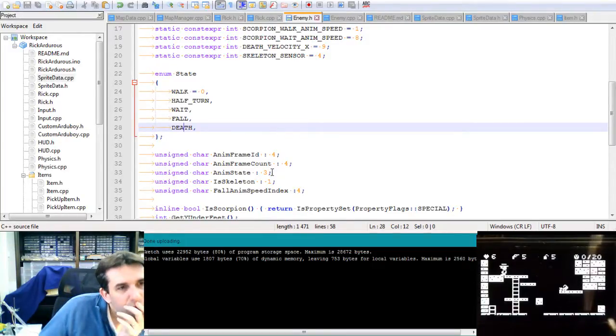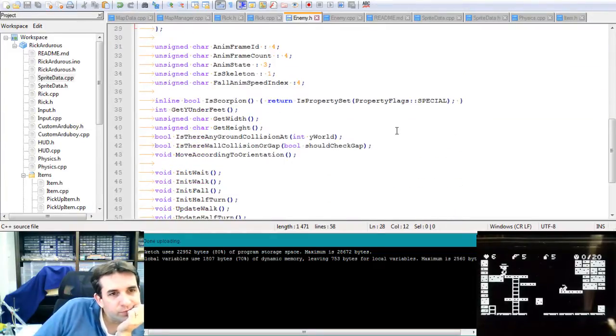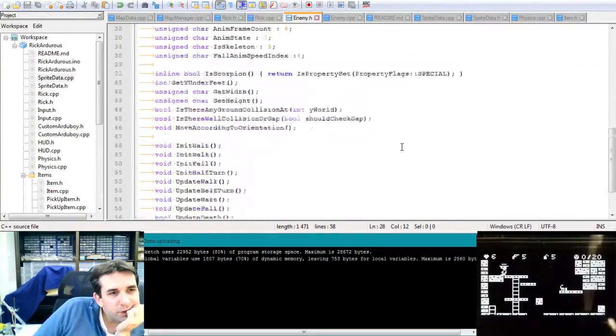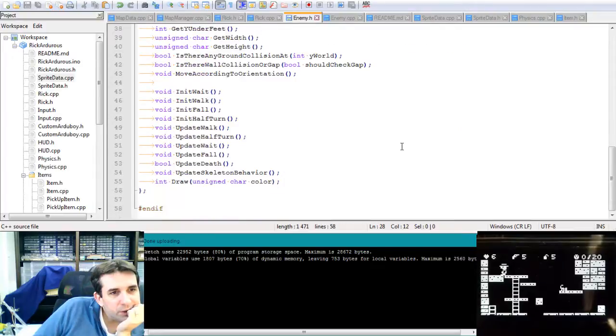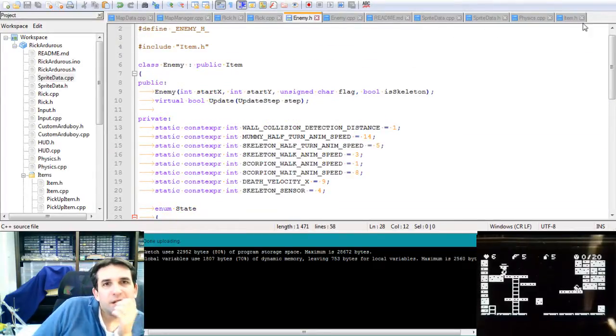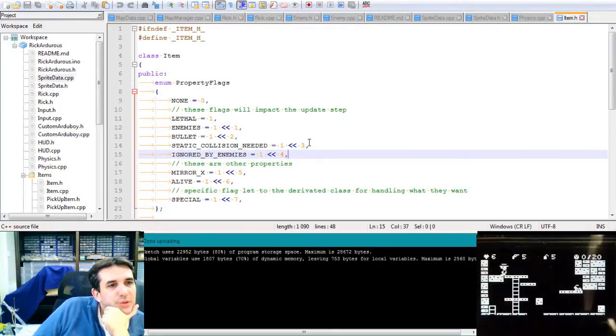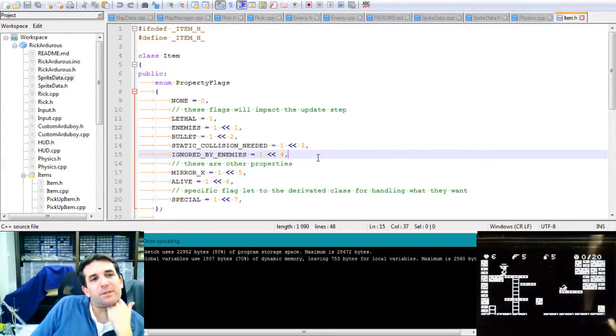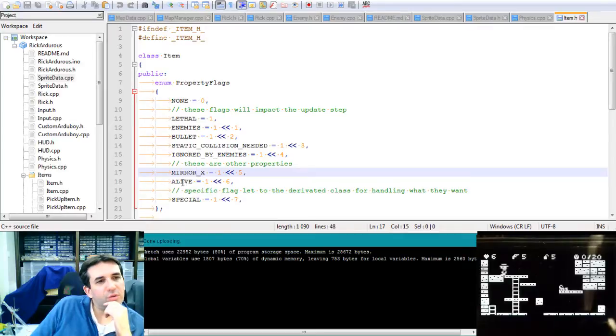Okay. And the item, I think we use all the flags. This one I use by the map value step update step, so mirror is used by the draw.